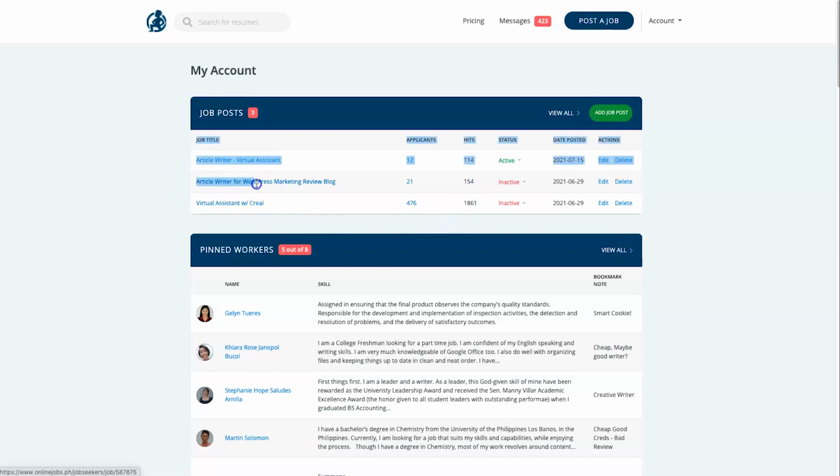But to be honest, with these 2 running at the same time, I had a flood of new applicants every single day. I had no time to actually go through it. I had almost 500 applicants to get through. I went through about 30. As you can see, I've highlighted a few down here. But to be honest, it was too much for me, so I turned them both inactive. And what I did was I decided, instead of trying to find 2 part-time workers, I'd go and find 1 full-time worker that actually had all of these skills. And that's what happened. So what I'm going to do is show you some of the applicants.